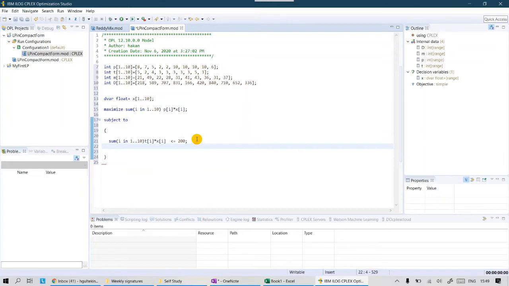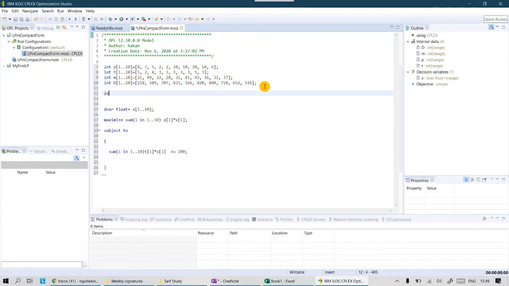And this is the first constraint. But you see on the right hand side here we have this number 200, which is the available manufacturing time. And for this, again, what you can do is define this as an int and another parameter. I will say available time, okay. You can define these parameters with words like these. You don't need to just say A, B, M. In CPLEX you can also write these words. Okay, so I will define this avail time and I will set its value equal to 200. Okay, it is just a single value.